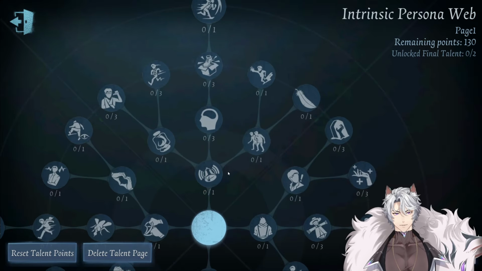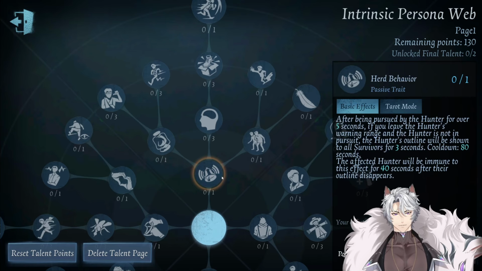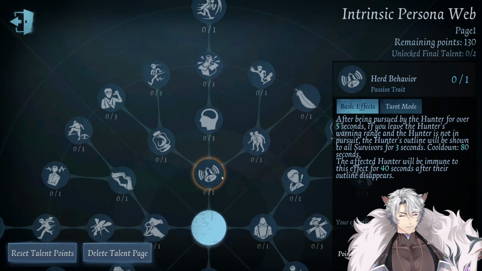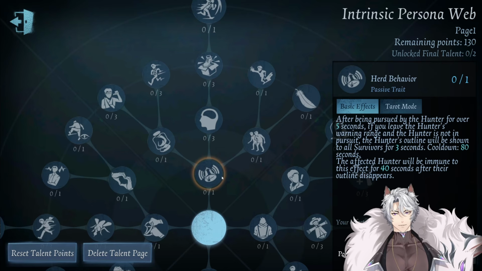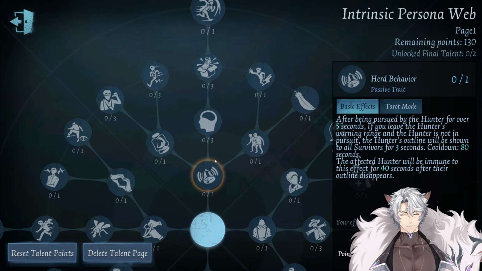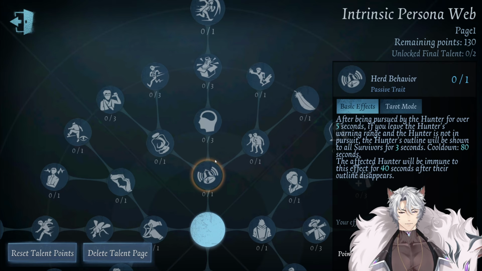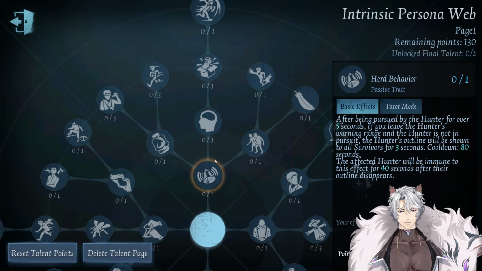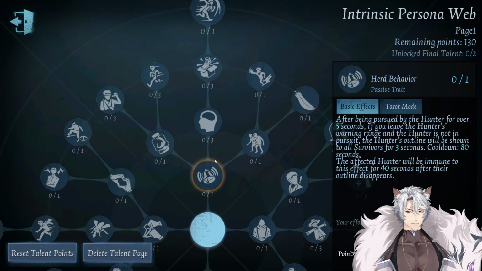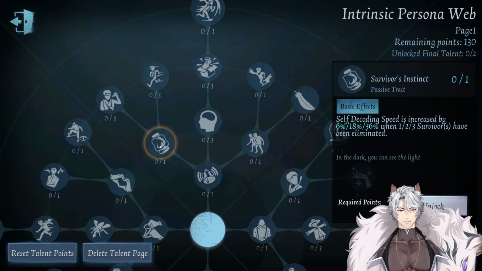Herd behavior. After being pursued by the hunter for over 5 seconds, if you leave the hunter's warning range, the hunter is no longer pursuing you, and the hunter's outline will be shown to all survivors for 3 seconds. This could be helpful. I didn't know this was what that did. I take flywheel a lot, so I'm probably going to have this now. I don't expect this to be used very often, because once the hunter's on someone, you have to commit, especially if you don't find anyone else. If they do change off of you, it's because there's another easy target nearby. So I don't know about this one. But you have to take it if you want flywheel.